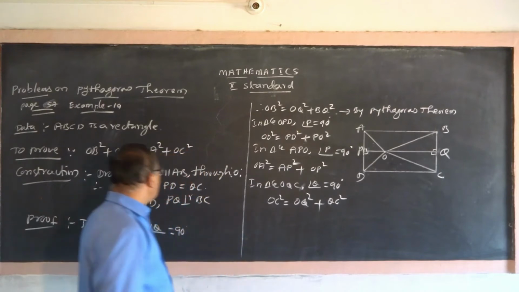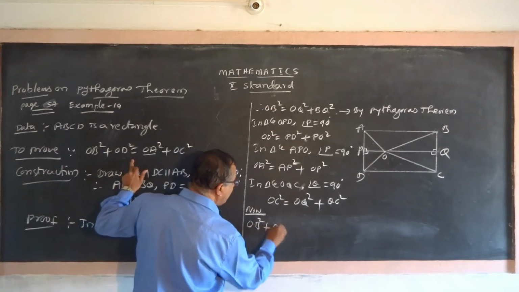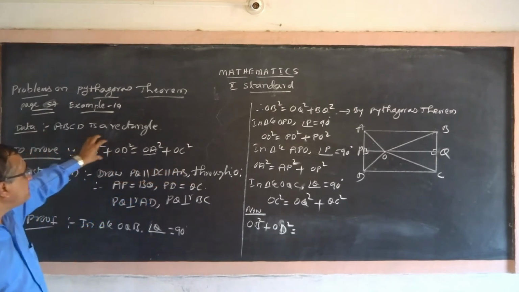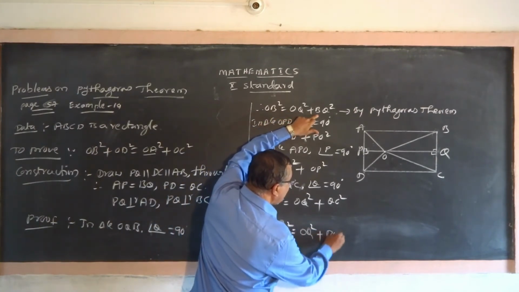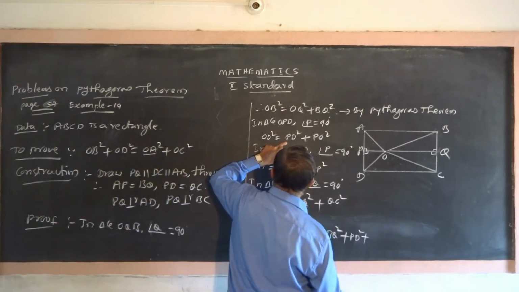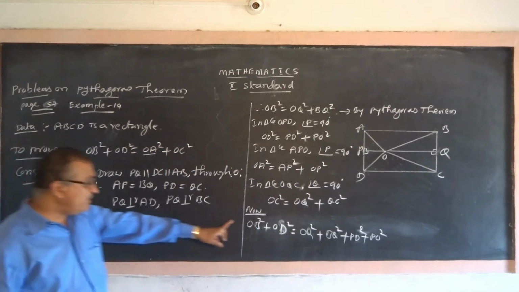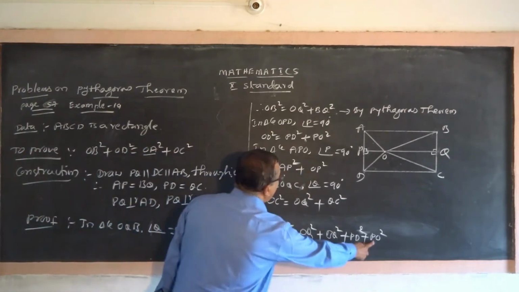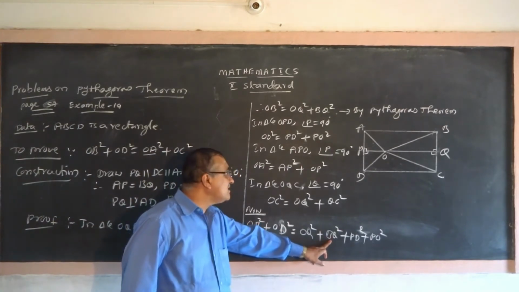Now consider the first one. You take OB square plus OD square. Now we have to prove it. OB square plus OD square: OB square is OQ square plus BQ square, plus OD square, which is PD square plus PO square. Now we have OB square plus OD square. For this place, what do I need? I need OA. OA square is AP square plus OP square. OP square is there, but AP is not. AP is equal to BQ, see here BQ. Take this BQ and make it AP.